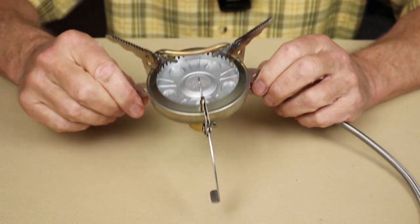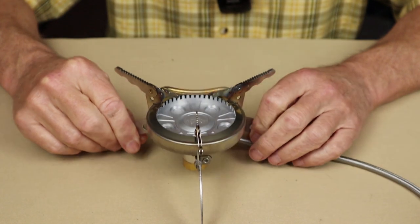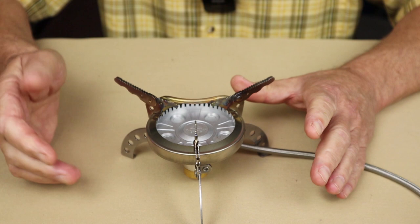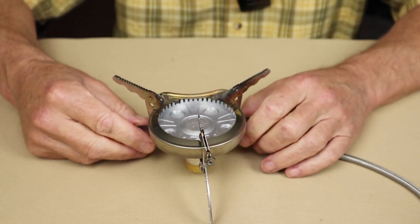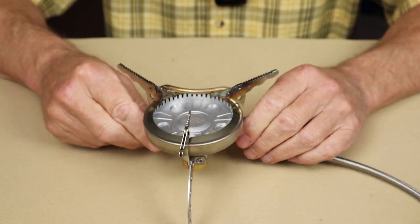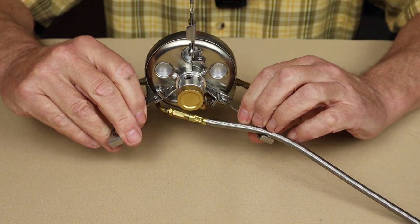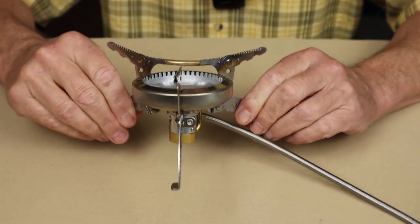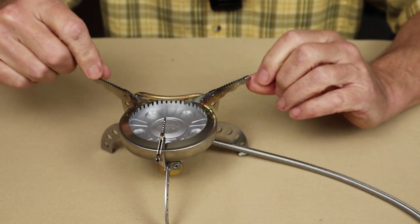There is a bit of a downside to it. One, it adds significant weight to the stove itself, and the other thing is that it takes a long time to cool off — at least in normal room temperatures. In the cold during winter it'll probably cool down much faster. A couple of other things: look how wide the stance is on this. I'll put it back in its folded state in a moment so you can see how compact it gets. It has a good wide stance with three legs and three pot stands.